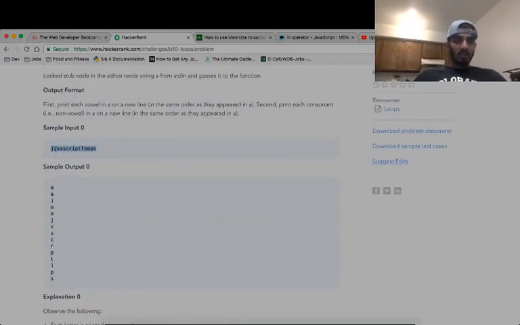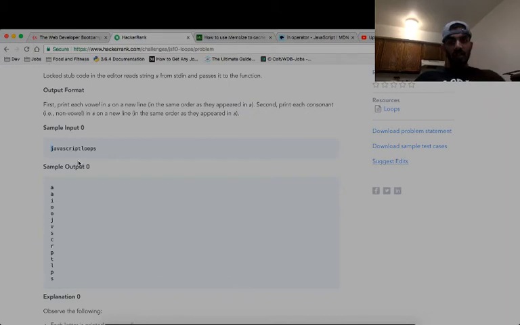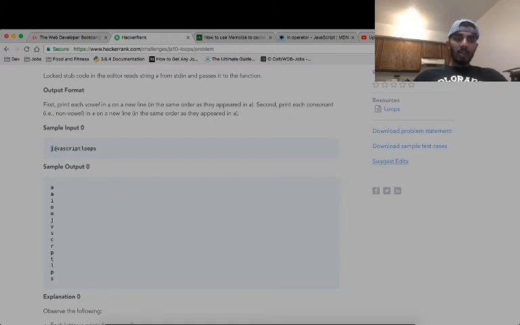First it's looking at J, checks if that's a vowel using our isVowel function. If it is, then it prints it out. If it isn't, it moves on. So A gets printed out, V doesn't get printed out because it's not a vowel, and then A gets printed out, and so on. So you pretty much get this.